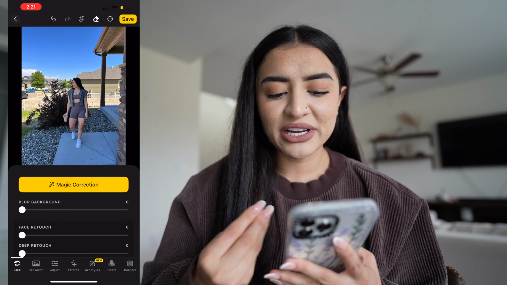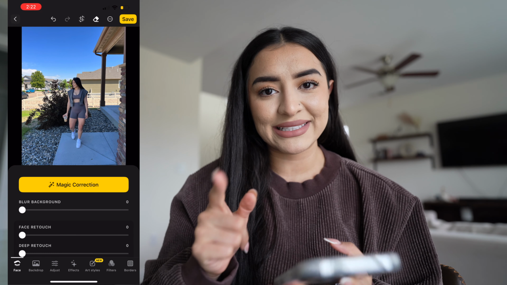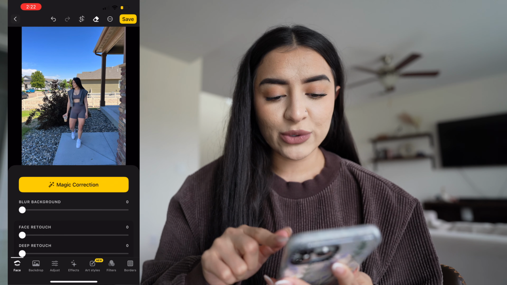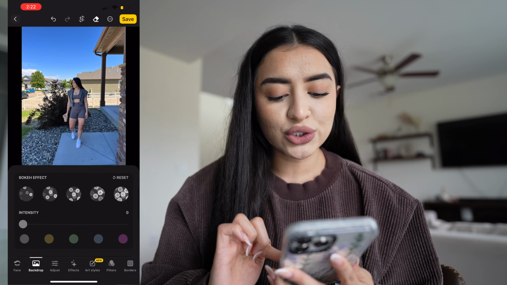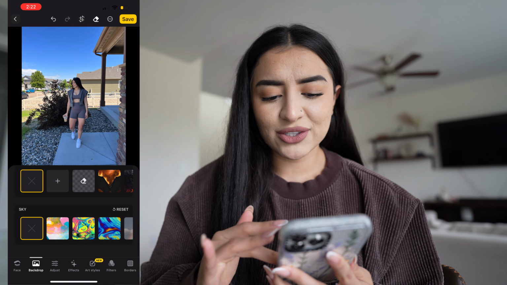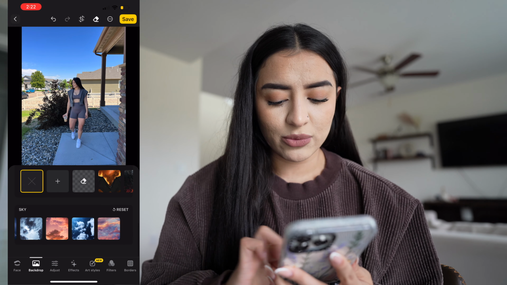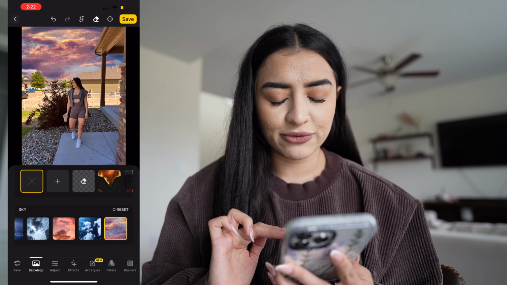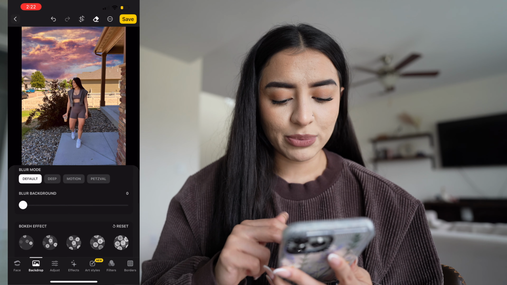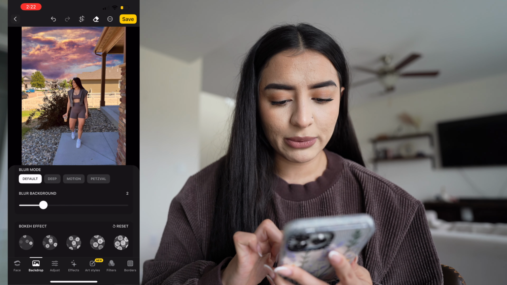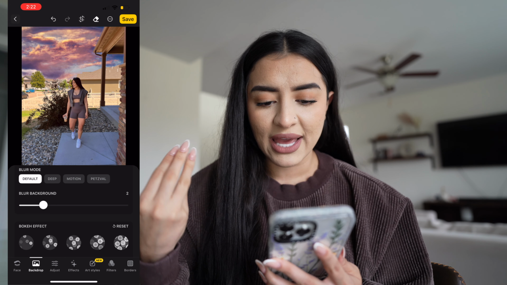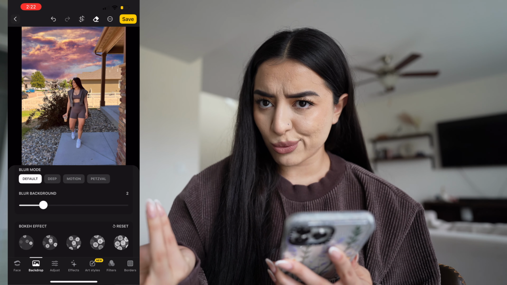So this picture, it's cute, it's giving, but it can give so much more because you can do so much on this app. First thing we're going to do is go to backdrop, and I'm going to edit the sky because the sky looks beautiful, but you can make it look like you're literally anywhere else. So I'm gonna put this little filter right there. It is perfect. So then we're gonna go up and we're gonna actually blur the background because we want it to be a little bit more focused on myself and less on the background. But see how now it looks like that's actually how the sky looks, like who is she?